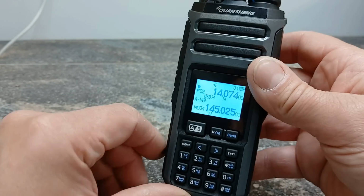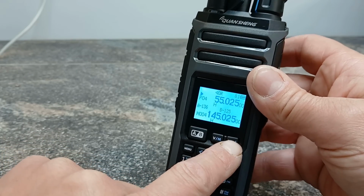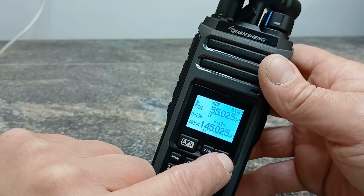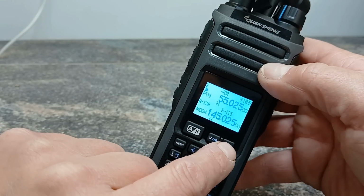Let's turn the volume down. In fact, let's change the band again. Let's go up to a VHF band. Obviously, you probably sort of flashed past 27 megahertz there. Something else we'll try is see what the transmit is like on there on 27. It may well work there, but we'll have to give that a go and see whether it's usable or not.